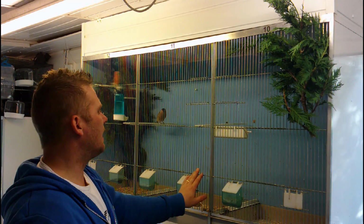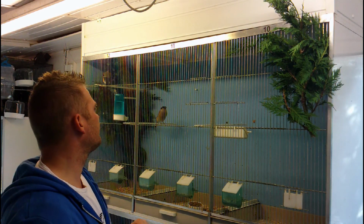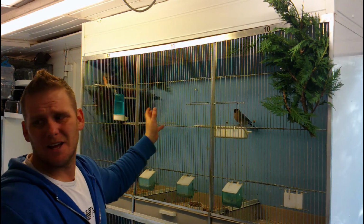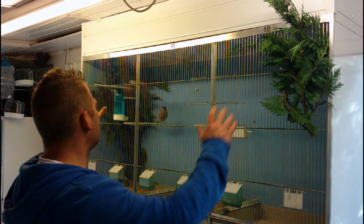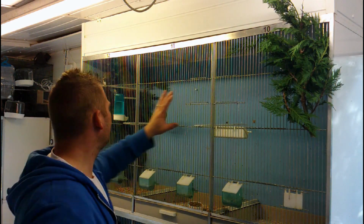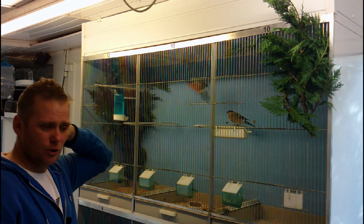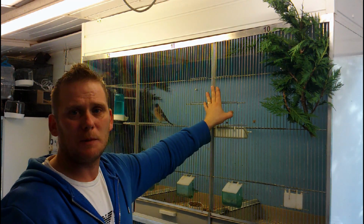So as you can see here, while I was obviously doing one of the flights, I caught these Siberian bullfinches up. If I was to breed them in here, this is exactly how I'd do it. I've got a nest site on the front, like I said, and one up this side, but I'll show you closer. But I'm thinking that I'm going to probably pass these on to my father-in-law.